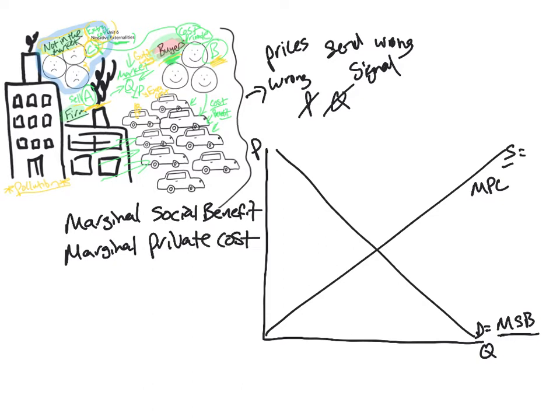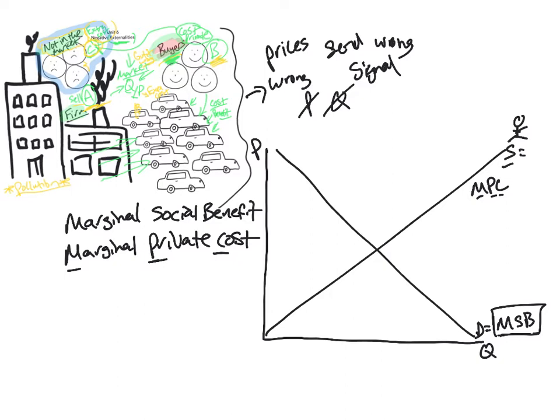So what does that mean? Well, this is the extra cost. This is the marginal private cost. This is the extra cost to me, the individual. So this is like this person deciding what the extra cost to them is for a car. And that's weighed against the benefit to society for having a car. Well, these two interaction points are going to determine the wrong price and the wrong quantity.